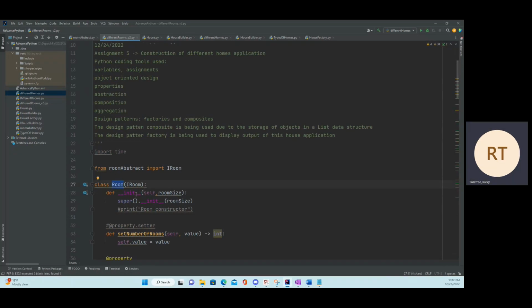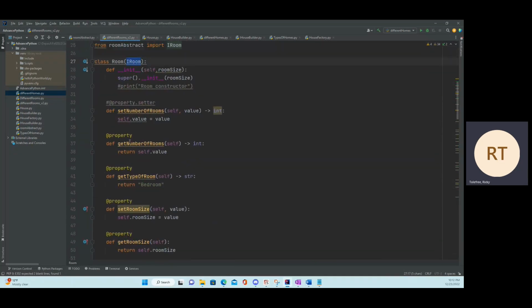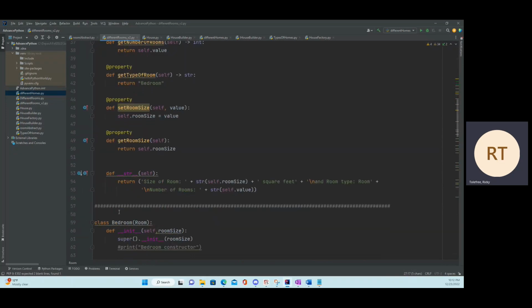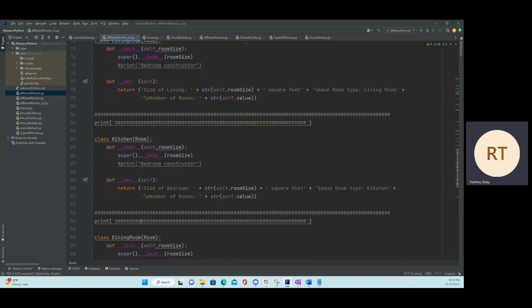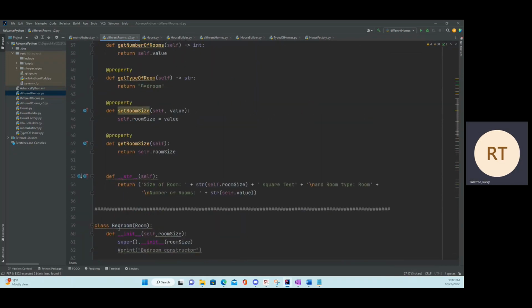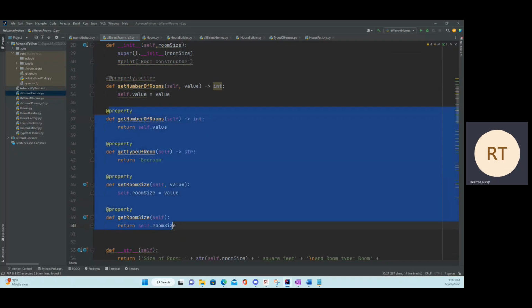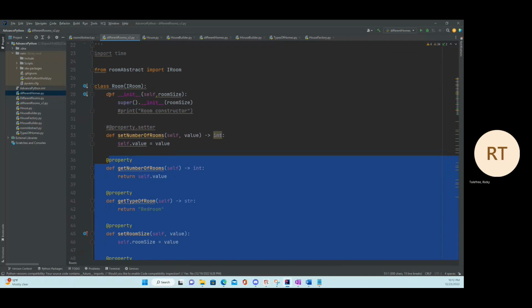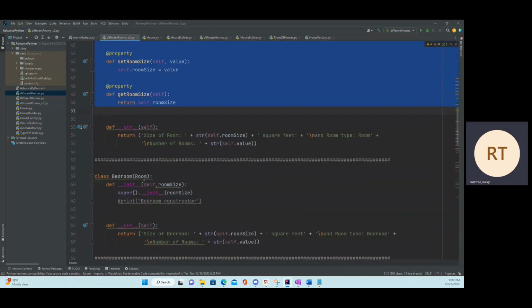Now the parent of room is interface, and room is the parent of bedroom, living room, kitchen, and dining room. And you see here, of course, I didn't define any of these methods because I'm getting these values from room itself, because room is the parent.